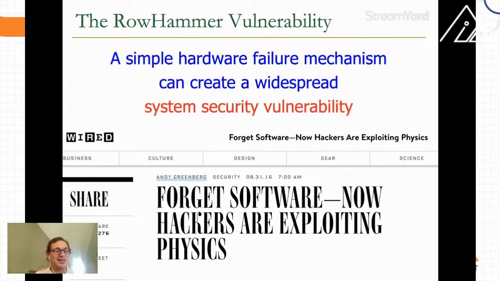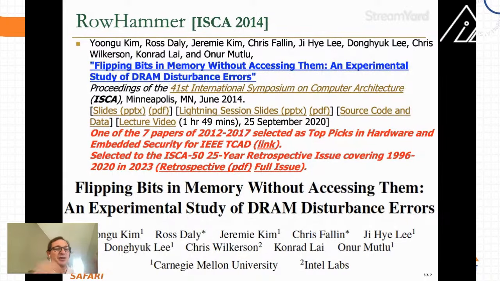I'm not going to go into the details of this. Essentially, you're breaking memory isolation, and you could actually design an attack program that would escalate privilege in a system where otherwise it has user level privilege, or it can leak private data. So that's why this is very interesting, and people have been doing a lot of research on the hardware security side on row hammer, and people have been trying to solve the problem, but the solution is not easy. So if you're interested in this, this is the original row hammer paper. You can take a look at it.